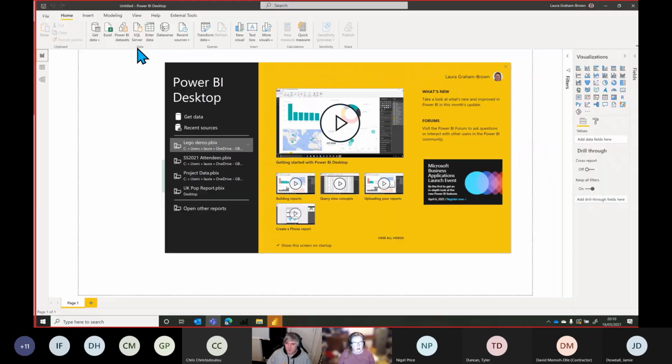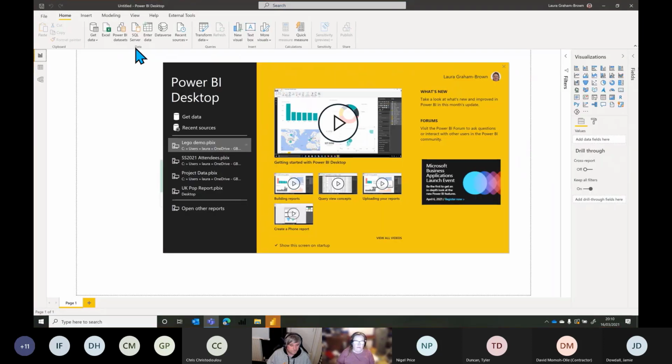Install Power BI from the store. From the Microsoft Store is where I recommend you install it from, because the Power BI team update Power BI Desktop at the moment about 10 times a year. If you install it from the store, it will automatically update. If you download it off their website, it won't, so you have to do that one manually.